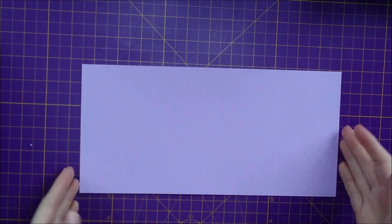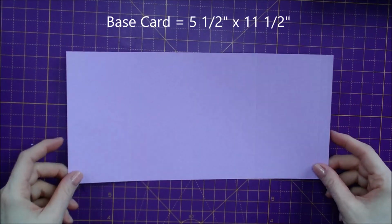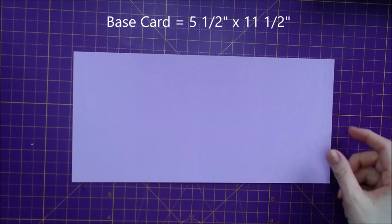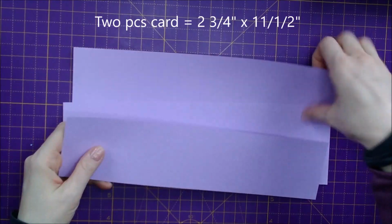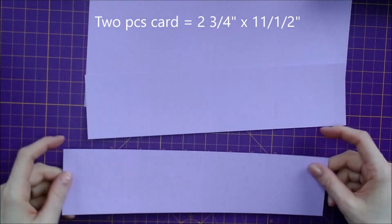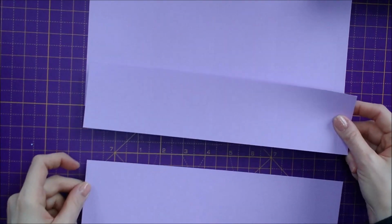So for this card, you need one piece of card that measures 5.5 inches by 11.5 inches, and two pieces of card that measure 2¾ inches by 11.5 inches. Okay, so we're going to score those now.